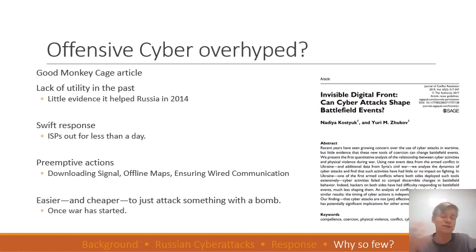And it might be that Russia has decided, or realized, that it's not worth it. Additionally, countries like Ukraine can take preemptive actions. Individuals can download Signal or offline maps. We talked about one of the attacks earlier in the presentation that targeted a mapping system. Well, if I know that unrest is going to be happening, my government tells me, hey, download an offline version of this map so that if the connected version of the app goes down, you have something. That makes that attack much less useful.